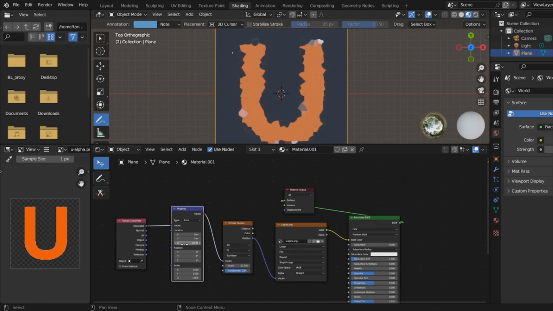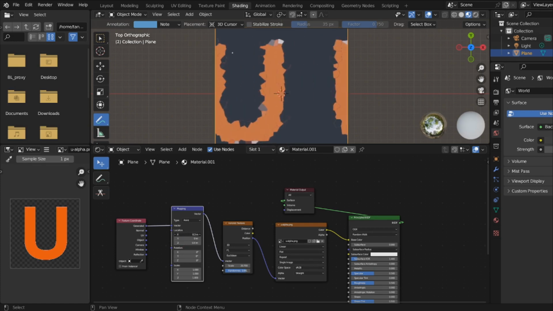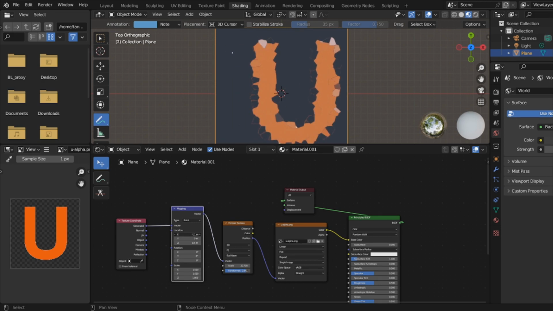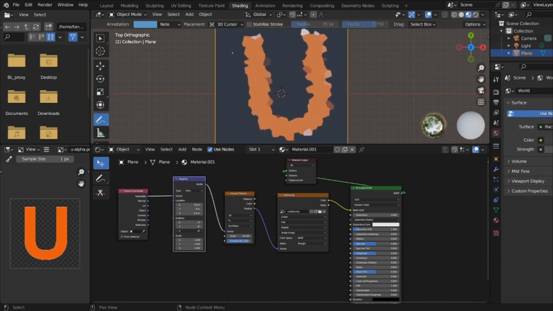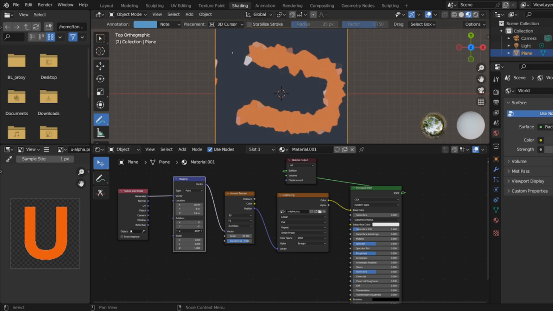The mapping node, instead of using it like most of them videos, they show you how to use it: add, subtract, and move things around. I just use the mapping node. See, I'm going to rotate it on my Z. That's all I use the mapping tool for. And I'm telling you, the reason why it's repeating is because it's a texture. Textures are patterns that like to repeat.